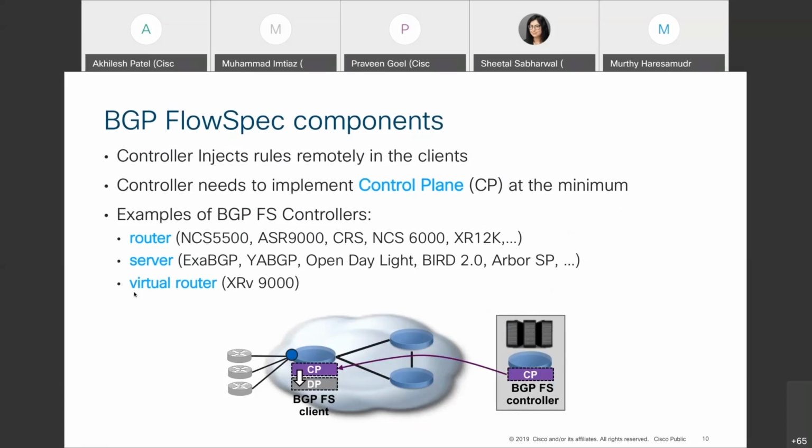On the server side, you can have quite a few options. Mostly, I have seen some of these customers, when they apply that, use GoBGP, but of course, there are other options. And you can, of course, use the XRv9K as a BGP controller. So if you have a simple setup of two routers, one router can be a controller and the other router can be a client. Very powerful feature, but a very, very easy feature to test, configure, and maintain as well.